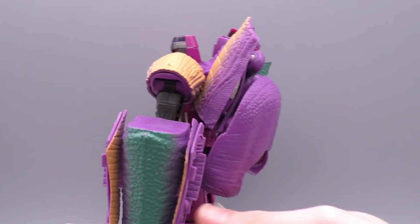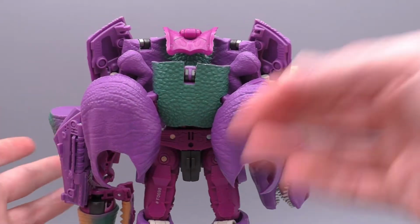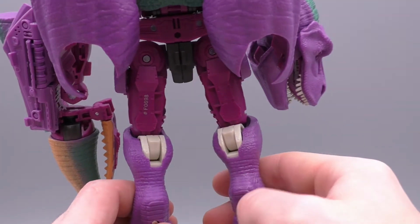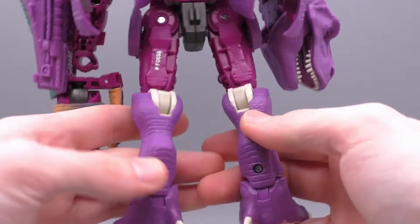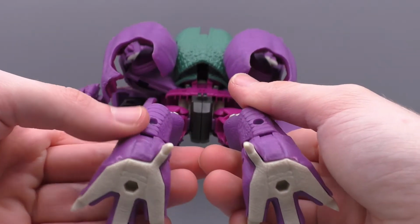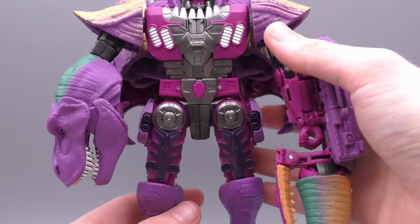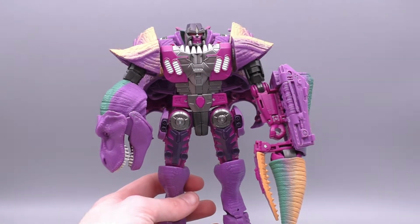Here it is from the front and from the side and from the back there. So just a heads up on that. The other thing as well, he's got this white plastic on the inside of his legs here, and it goes all the way down into the feet, even though these are separate pieces. But he's got this white underneath plastic. I didn't like that from the promo pictures. I thought it looked a little goofy.